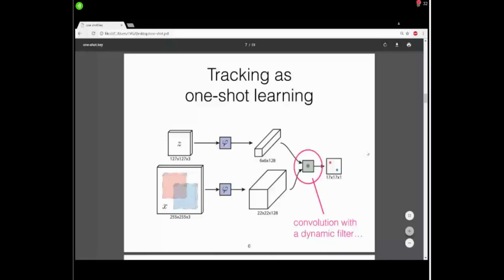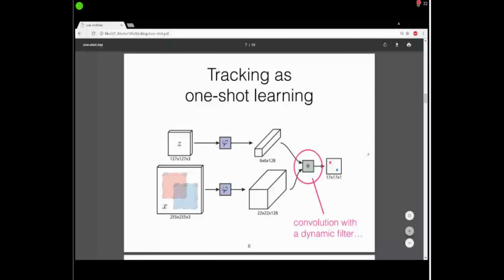We actually found the answer by looking at this architecture. The final function here, the cross correlation in the Siamese network tracker, takes the representation of Z and cross correlates it with the representation of X.